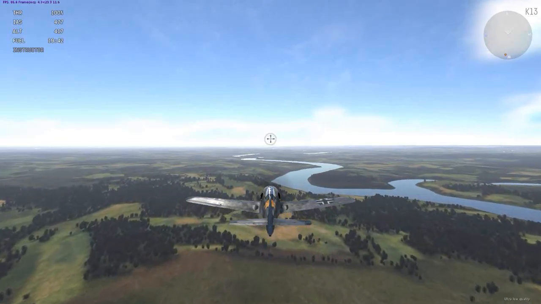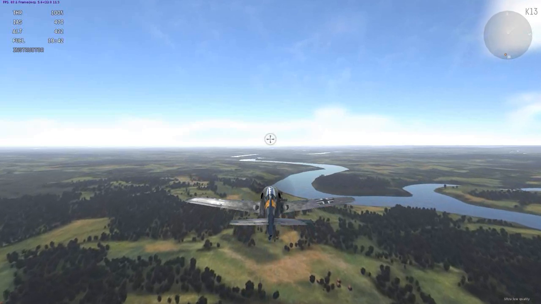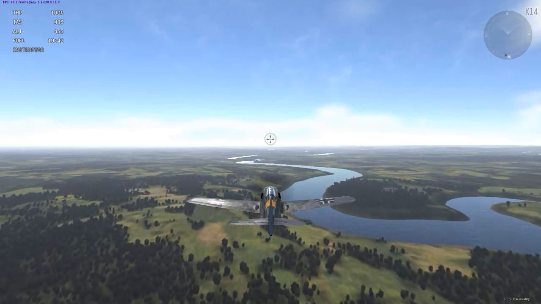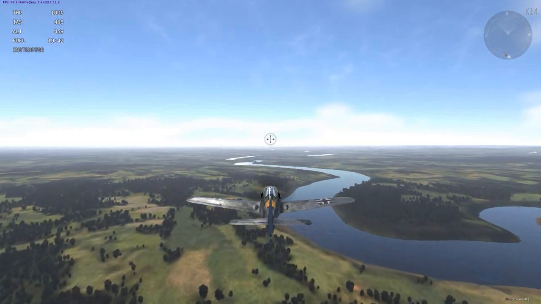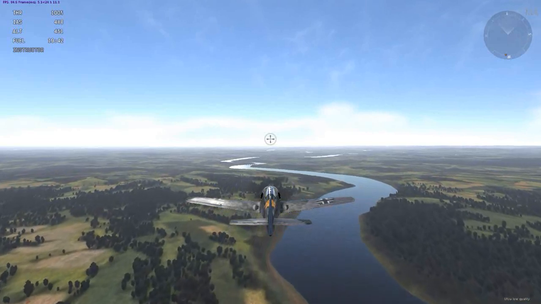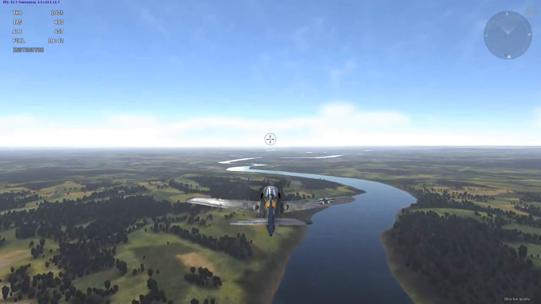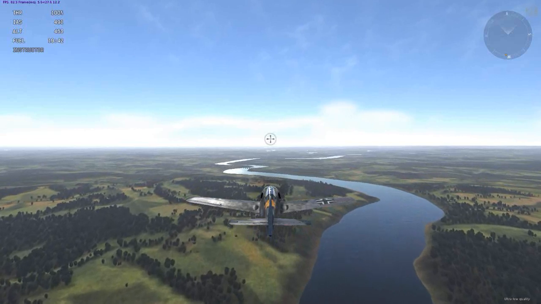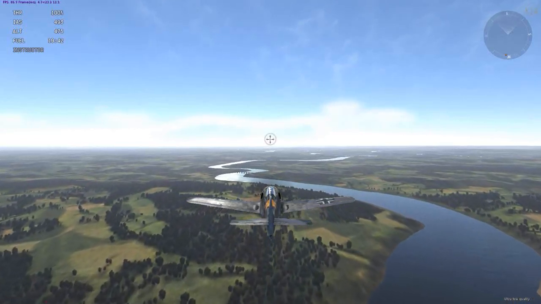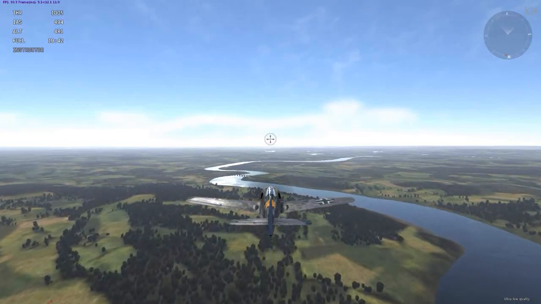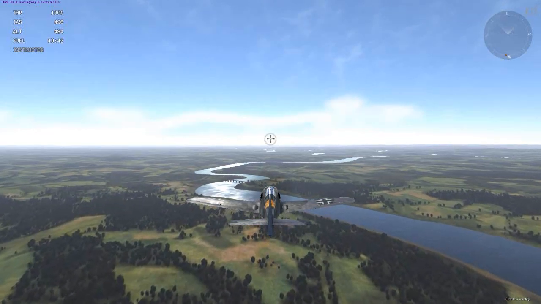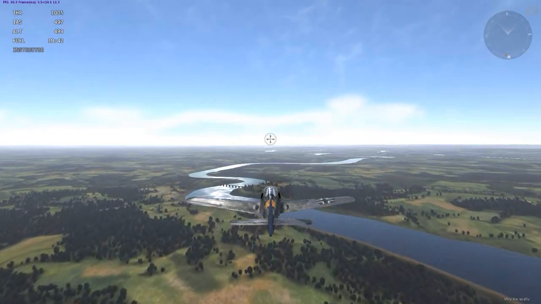Because with mouse, all you can do is select a given heading or position to aim your nose at, and the instructor will do the job for you, and will do so maybe in a way you don't want him to. Also, the instructor being more limited in historical battles means that its ability to control the plane is pretty reduced at times, and as such you end up having a very bouncy plane wobbling around and doing weird stuff.